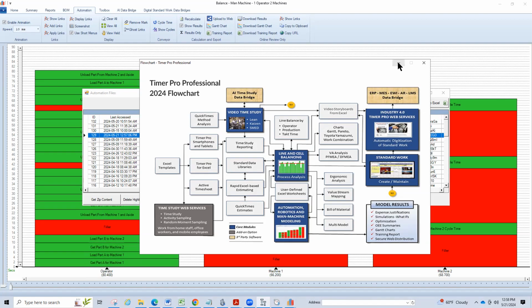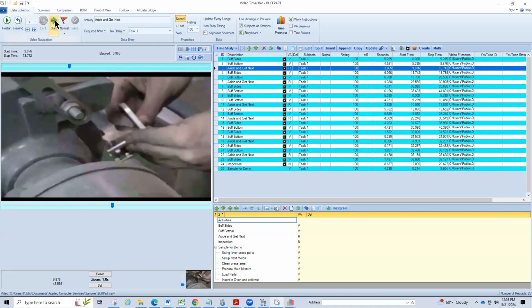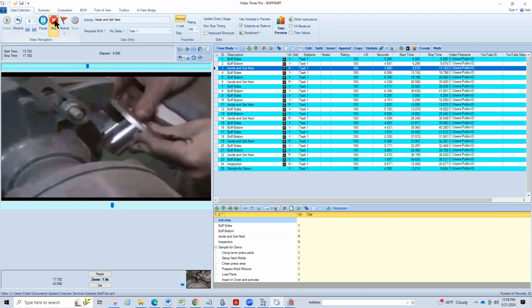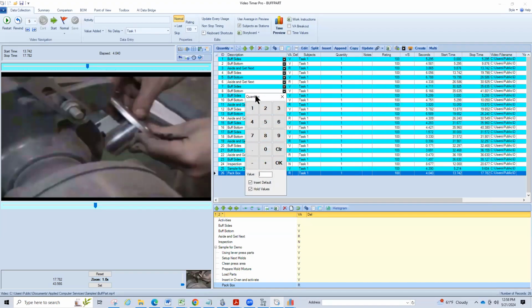Yes, absolutely, Rahul. One second. Let me come over here, and let's go back and record an imaginary packing of boxes, right? So you might click on this pack box. You click on this, you're going to save that just like anything else here. But then you can come in here, Rahul, and you see we have quantity. If you know that's going to be something you're going to do, you have the quantity available, and that's going to be sitting there as you're making your observations, right?